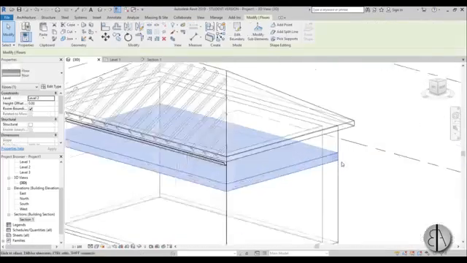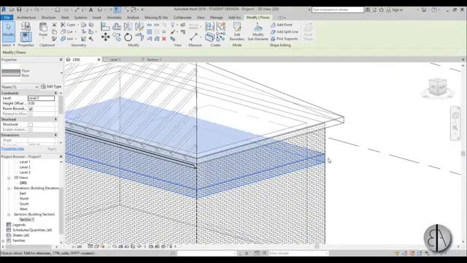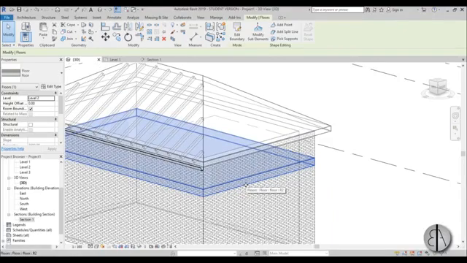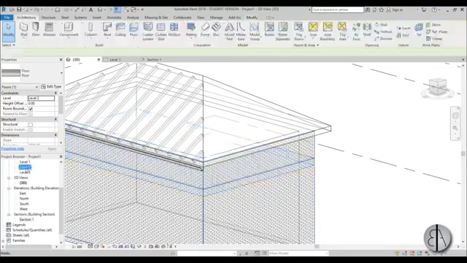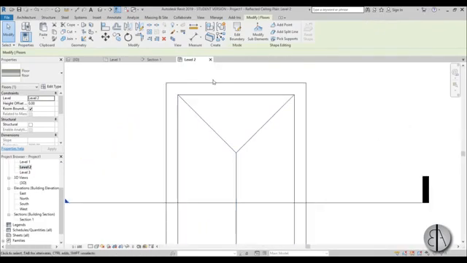The second part, as you can see here, this floor is actually going to the outside of the wall, and if you know anything about construction details, this is not how this looks. It's kind of only on the structural part of the wall. So to change that, I'm just going to go here to level 2, and as you can see in level 2 we can't really see the wall layers because they're not being cut through.